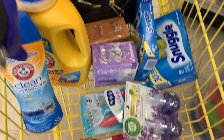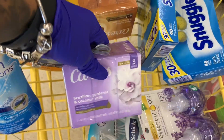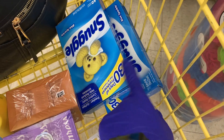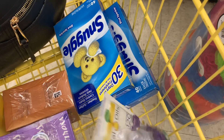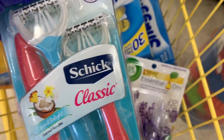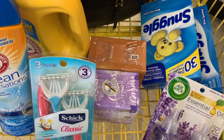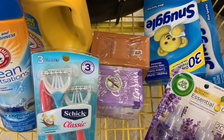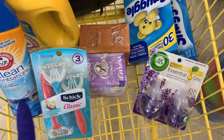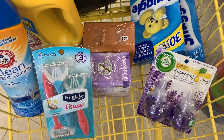That's $6 — $3 and $3, $1 coupon, $1 coupon. Then we have $2.75 and $2.75 with $2 off two. Then we have $2 and $2, that's $4, and $2.50 off two. Then $5 with $2 off one. And this is $4.50 with a $4 off one. So this should give me my $25. We're going to go check out. I'm actually going to go to another Dollar General and see if they have paper towels, and then I'll just do a second video.